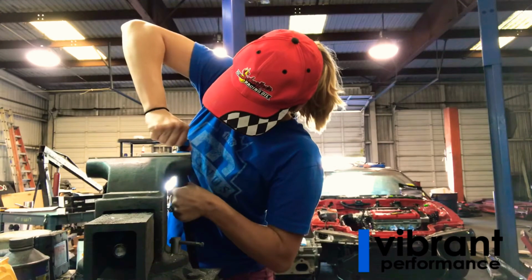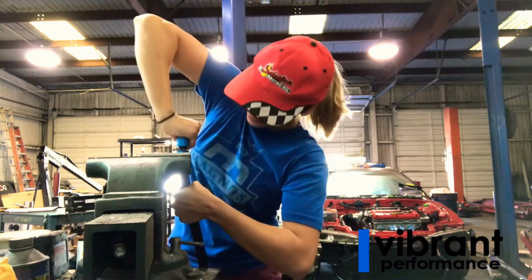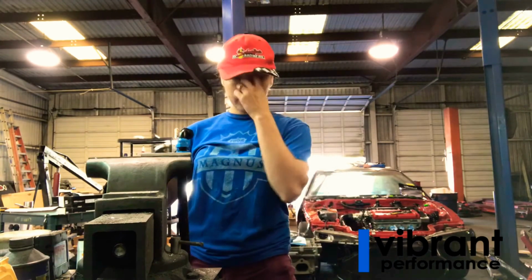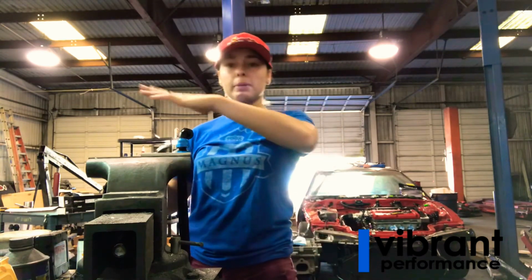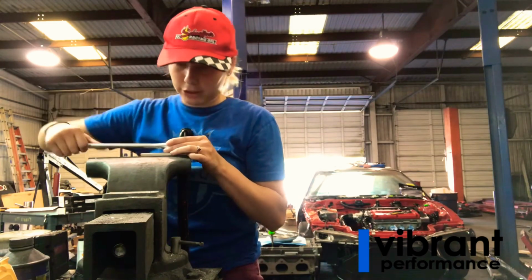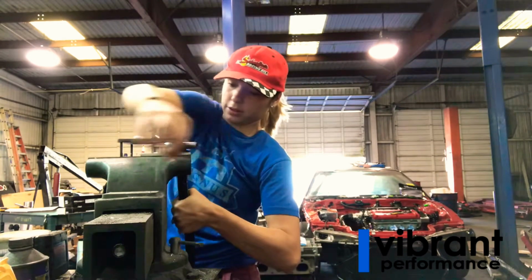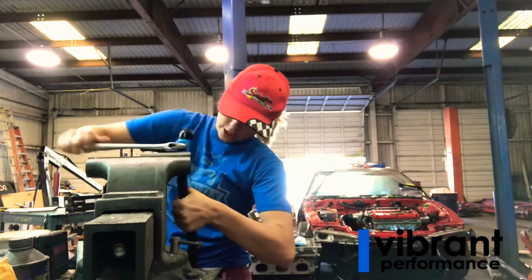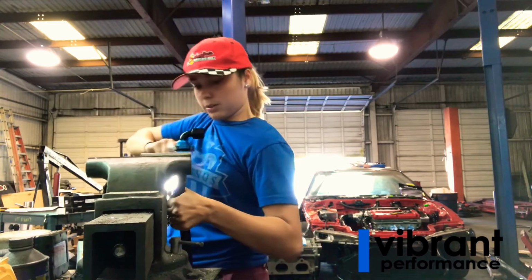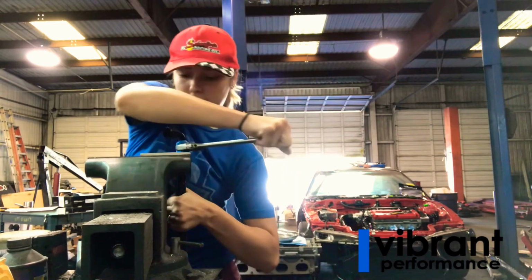So make sure you guys are pushing pressure up and pressure down all at the same time. Okay, so once you have the thread started, a few threads in, you don't have to worry about pushing down anymore, so you can then grab your handy dandy adjustable here and just keep pushing up on your line and twist it or tighten this in, thread it in, whatever terminology you want to use. I like to just keep pushing up on it, so this way your insert doesn't push it out of the seat.